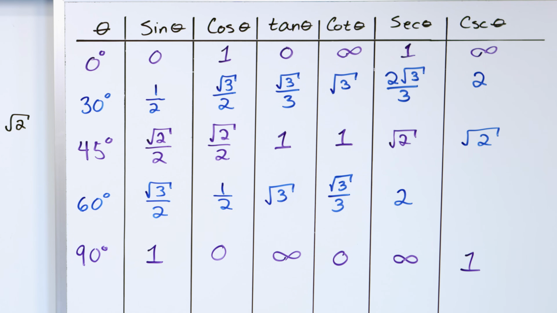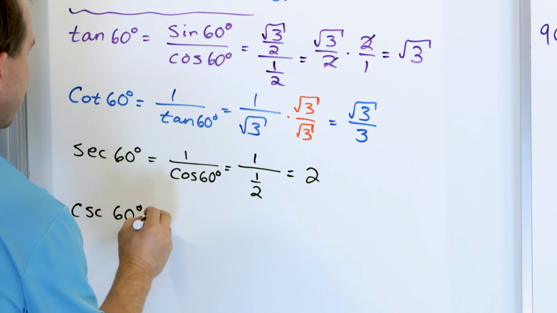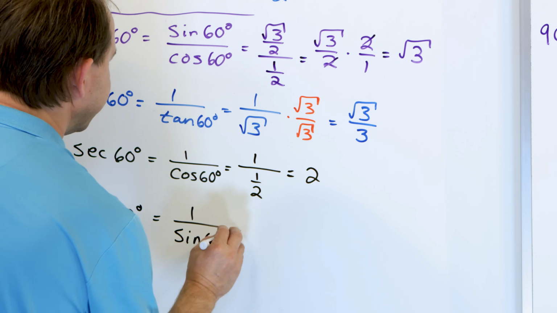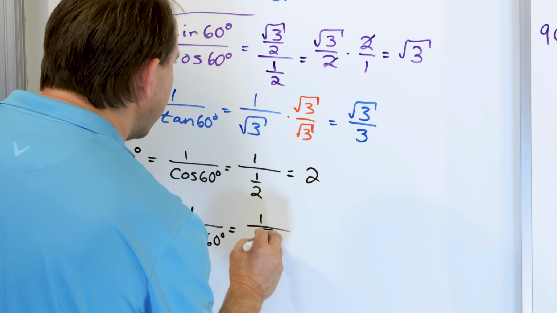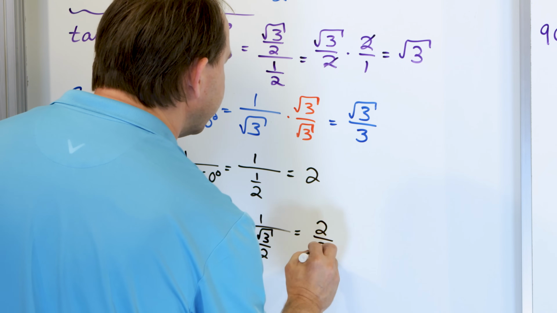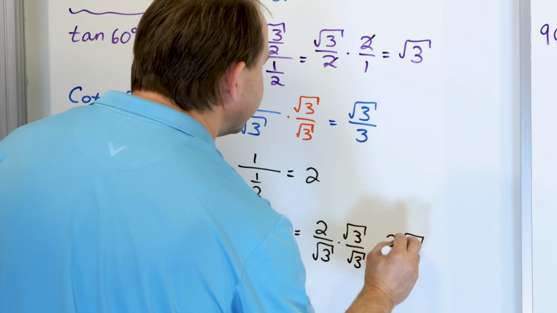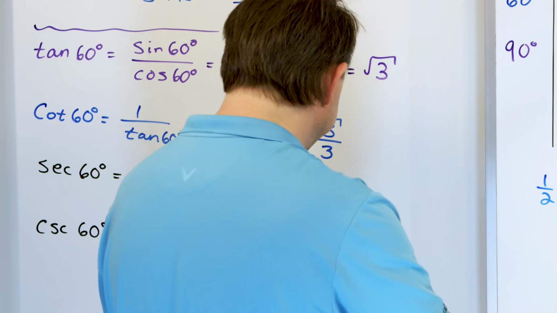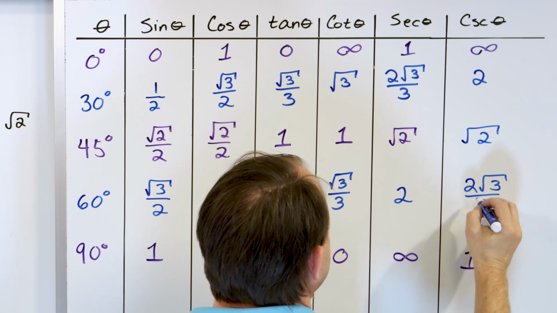All right, finally, one more item here. We have the cosecant of 60 degrees, which using our little trig rainbow is 1 over the sine of 60 degrees. We know that sine of 30 is 1/2, so the sine of 60 has to be the other number, which is square root of 3 over 2. And you can look at the table and verify that. When you flip it over, you'll get 2 over square root of 3. But we want to get rid of the radical by multiplying by root 3 over root 3. So you get 2 root 3 over, this is the square root of 9, which comes out to 3. Let me write that down. 2 times the square root of 3 over 3.